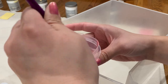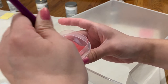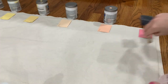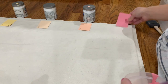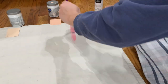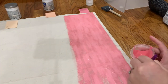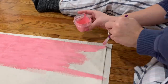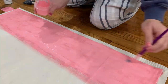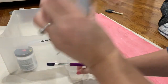Once you pour it in it's going to be a milky color — just keep stirring. It's not going to change the color of the paint, just water it down to a more watery consistency. The bottle says to only use acrylic paint, but I'm using latex — the samples you get at Home Depot or Lowe's — and my rug ended up looking really good. For application, I just slapped on the paint with a small brush; a bigger one would make the process go faster. Putting down all the paint took about two hours because I used such a small brush. You just brush it on and keep doing the same process until you run out of rug space.